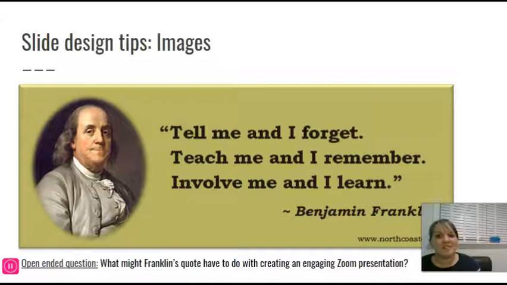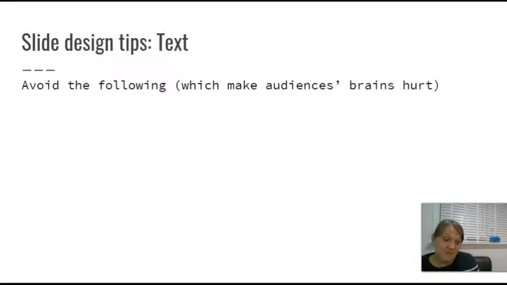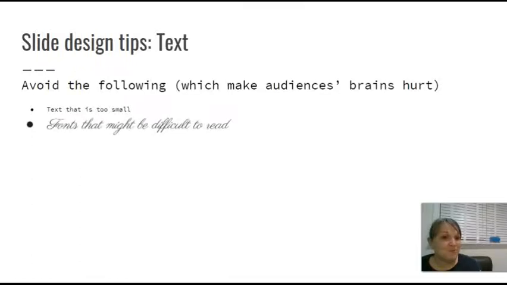The visual appearance of your slide really makes a difference in how your audience experiences them. You don't want to make your audience's brain hurt as they view your slides. And here are some things you would want to avoid as you design your slides. So avoid the following: text that's too small. Here's a demonstration of that. Fonts that might be difficult to read. Colors that are too close to the background color.